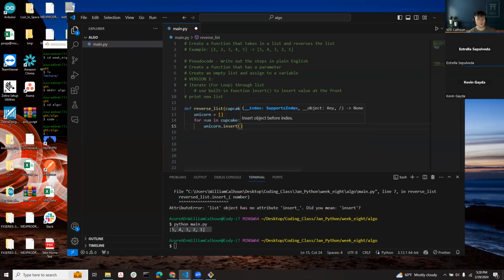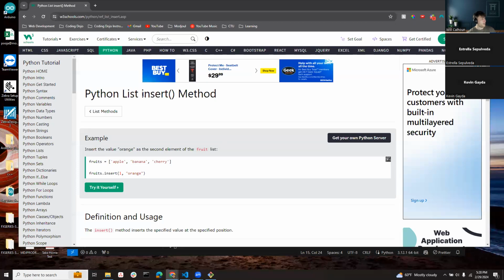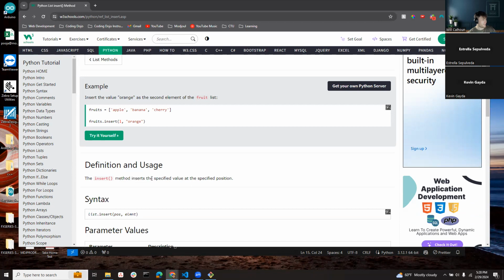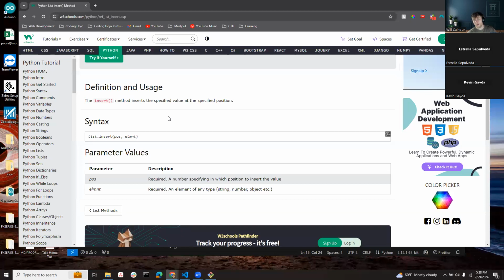Insert is a method within Python. It's just a built-in method, and it inserts the value at whatever element you give it. It inserts the specified value at the specified position. So the way it works, and I would encourage us to make sure we're reading documentation, trying to understand stuff, because that's a huge portion.